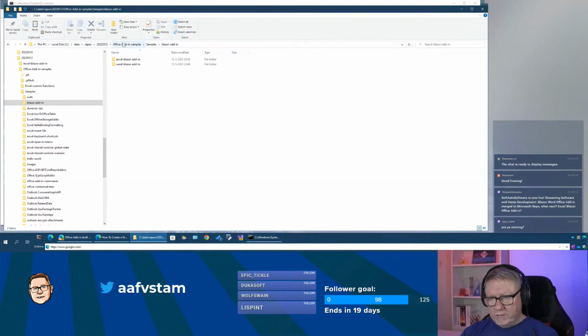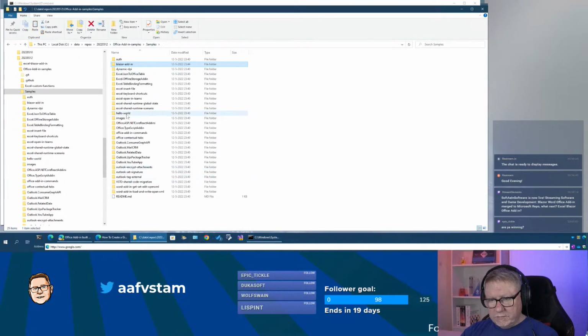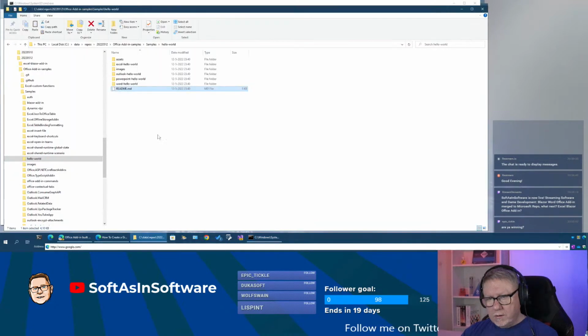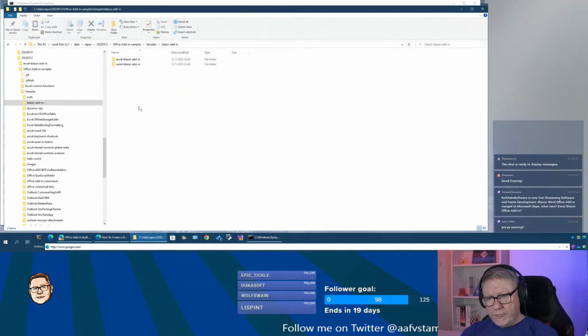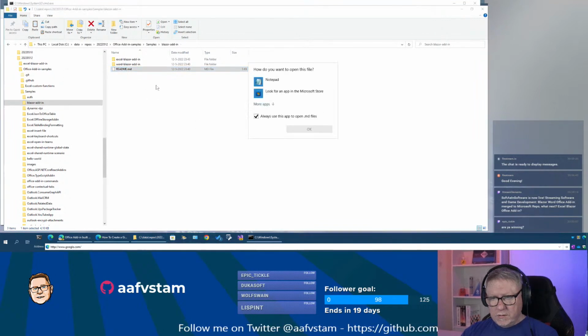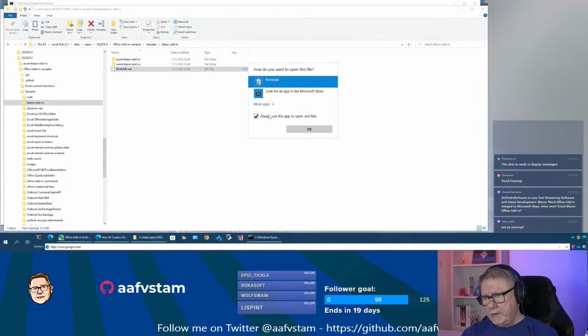Then we also need a README file, like this. Open with Notepad.